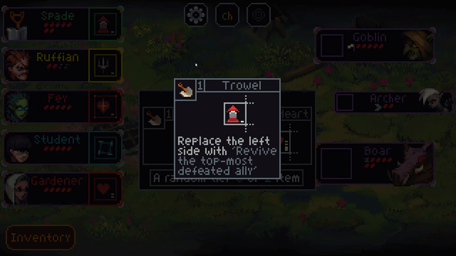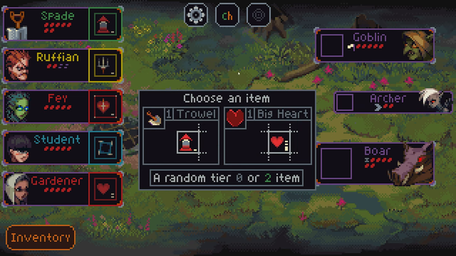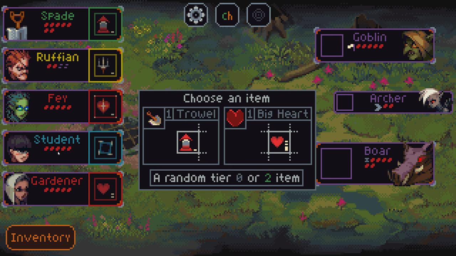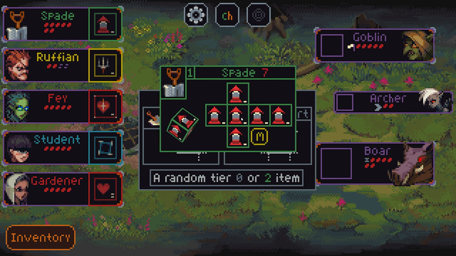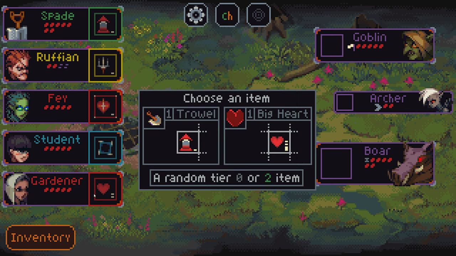Trowel. Left side is unfortunately usually the best side, so I'm not a huge fan of that. I do think big heart is generally okay. Maybe I'd even replace Spain. Or is that just too risky? I don't know. I don't think Trowel is correct if I have Spain. It depends if I'm keeping Spain. I think I will.